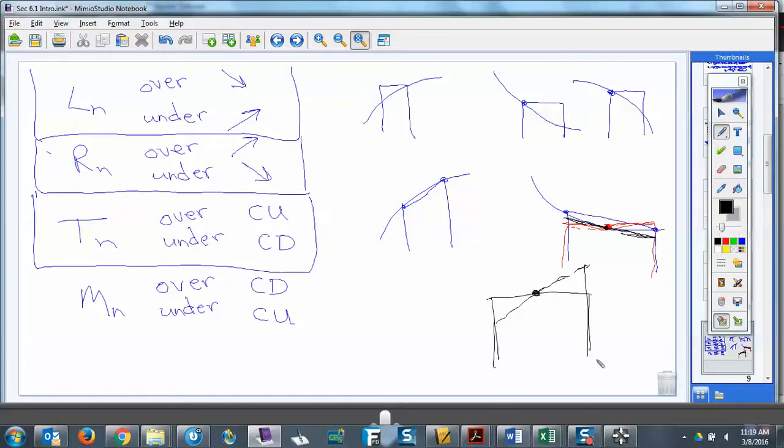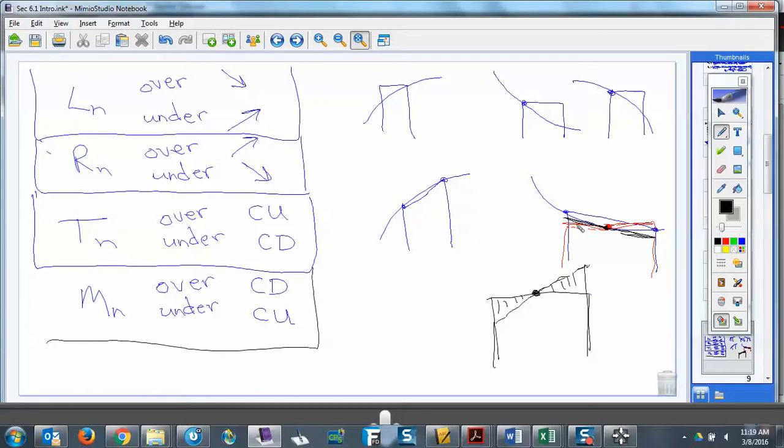A trapezoid. Wouldn't this area offset that area? Wouldn't that pivoted trapezoid be the same as the rectangle? And since it's tangent, isn't that going to be under the curve? So when a trapezoid is over, because of concavity, a midpoint's going to be under, because a midpoint rectangle can be thought of as a pivoted trapezoid. Okay? We'll look at that a little more closely tomorrow. But that's why we get what we get.